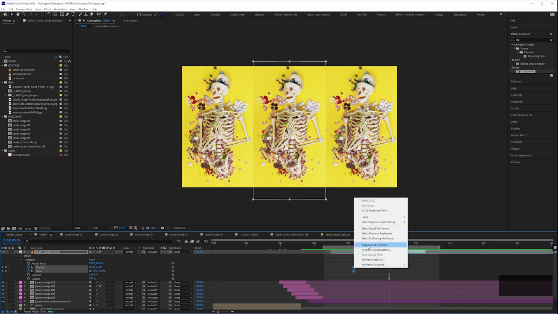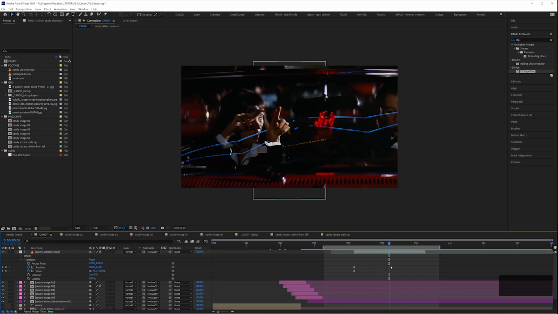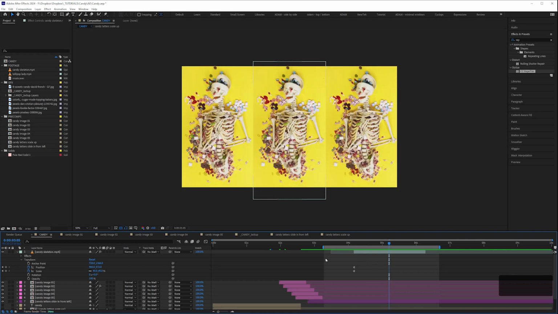You've got toggle hold keyframe. If you click on that, it changes the shape of those keyframes, and subsequent keyframes will be, I think, square. We'll see in a second. But what that does is, instead of calculating the values between the keyframes and giving you a smooth animation, it will literally jump from one value to another value.